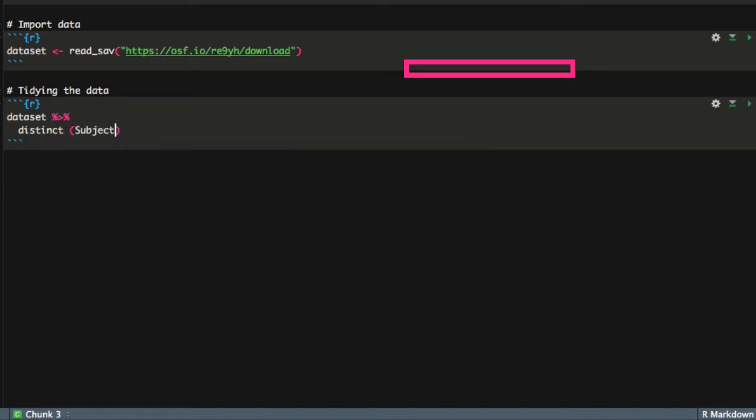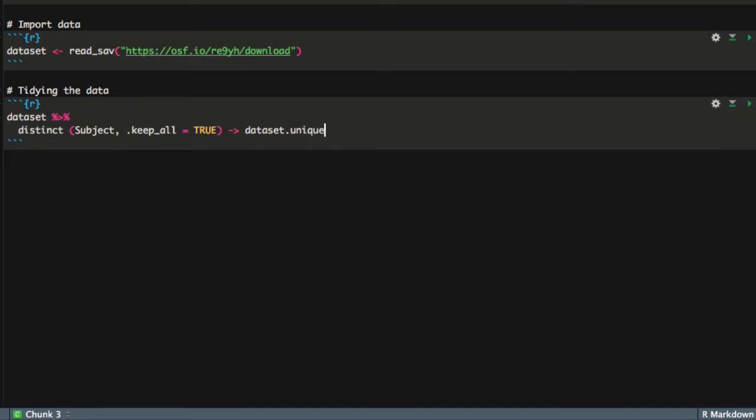So we're going to check if there are any duplicate subjects, and we're going to tell R to keep all of the rows that are unique. And we're going to save that into a dataset called dataset.unique. I'm going to press play.